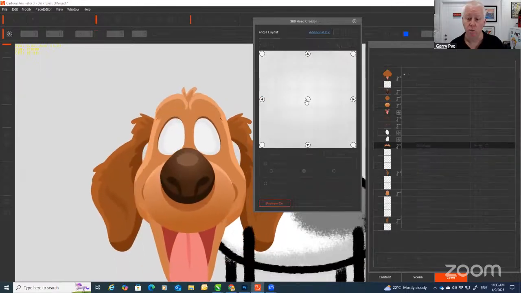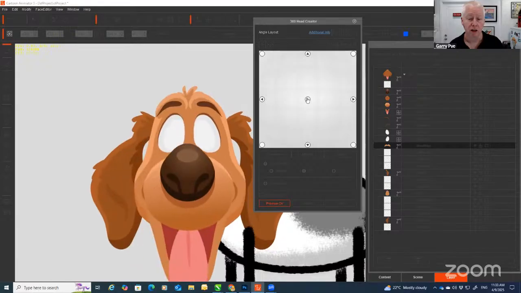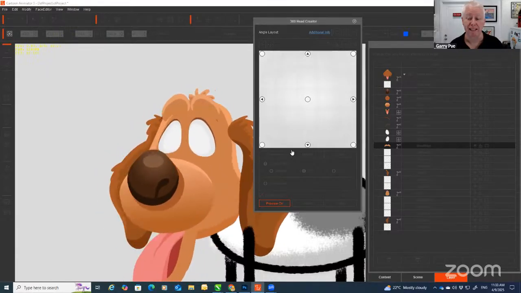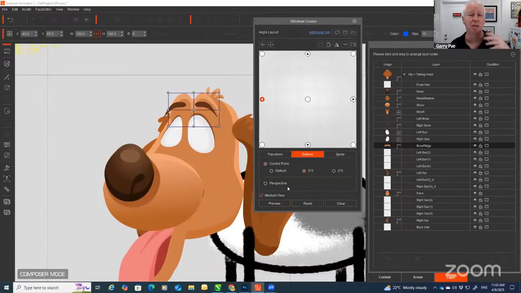So that now when I move to the side, his eyes, his nose shadow, and his eye ridge will move like that. You can tweak these 1,000 times until you get it right. Then you've got to go through and set up all the other angles. You can have between 4 angles and 25 angles if you want, just by selecting this button here. You can hit the plus button and add in as many different angles as you want. I generally use 9. Sometimes I will use 25 if it's a complicated character.